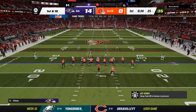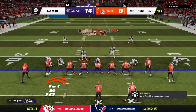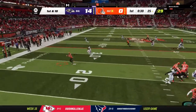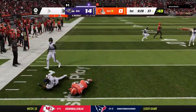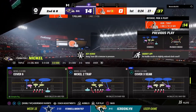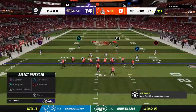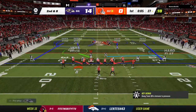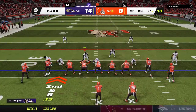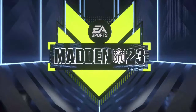The Browns drive about to get started. They find themselves in a good-sized hole early on in this game as they come up on first down. Now left side on the swing pass, and he's upended after a gain of 2 out to the 27. Well, this defense for the Ravens, they were excellent a week ago in the win over Pittsburgh. Yeah, what stood out to me on tape, the way they were flying to the football. That tells me that they've got all their assignments down, and they're playing with extreme confidence. 14-0 the score. This is the NFL on EA Sports.